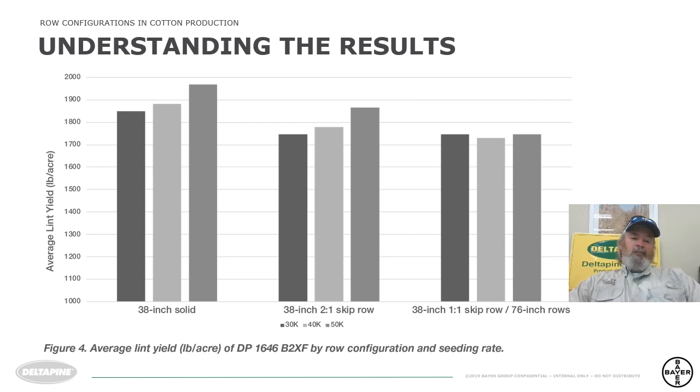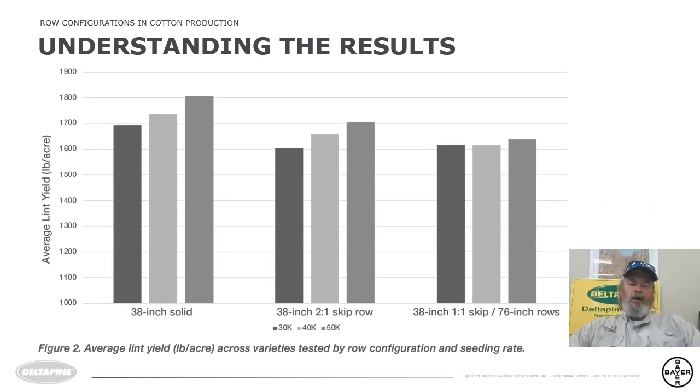The 2-in-1 skip row, you can see that it was marginally less than the solid, and in the 38-inch or the 1-in-1 38-inch skips or the 76-inch rows, you see they were very competitive. All of those plots were higher yielding than 1,700 pounds of lint or so an acre. When you look across the two varieties of 1845 and 1646, you see a similar result.